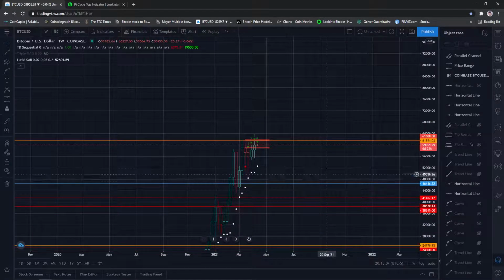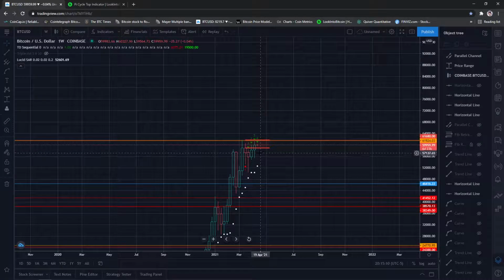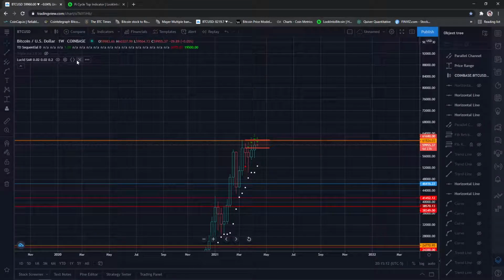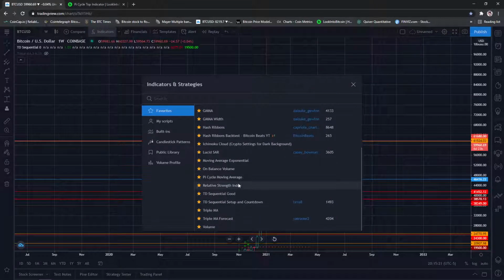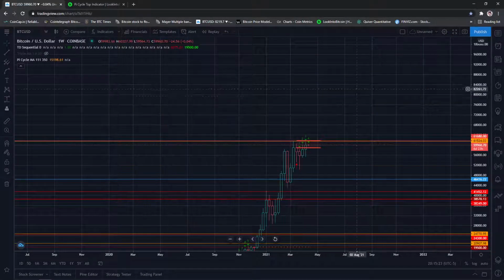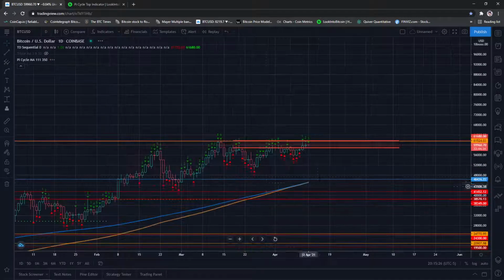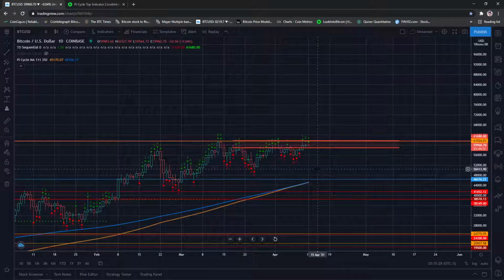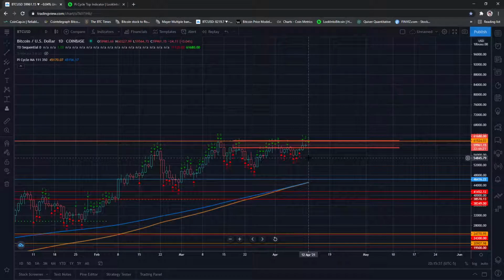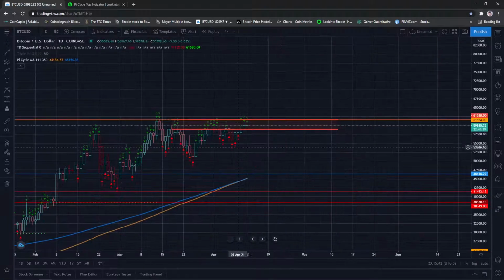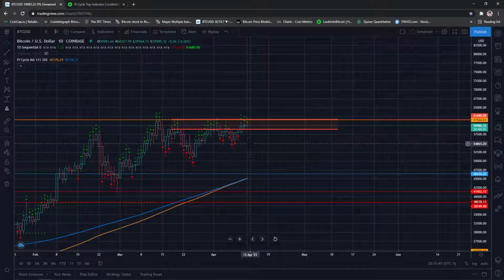Some of our indicators are on balance volume, CMF, need to start trending up more, but it's not bad. It's actually pretty good. I know I talked about, oh yeah, one last thing. I have this to remind me, but the pi indicator, which has been accurate to calling the top within 5 days on the daily, with Coinbase, as long as we stay in this area, don't really drop, it's actually going to cross, and that would indicate top for the cycle. But I said there's going to be indicators that break this cycle, because this cycle is so special as far as calling the top, and this might be one.